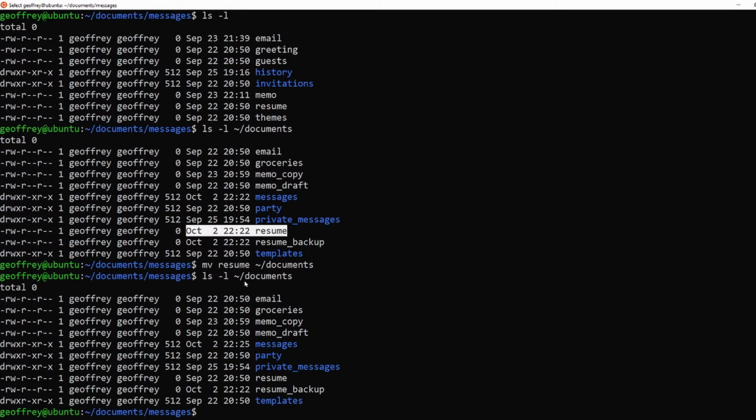Then we listed the contents of our documents directory once again. Now we see that this last modified timestamp of our secondary version of our resume has changed. That's because we have just overwritten the previous version of the resume that we plan to send to the other company. So whatever contents was there is lost. Let's reset things as they were and see how we can use the interactive option -i to avoid overwriting our resume.